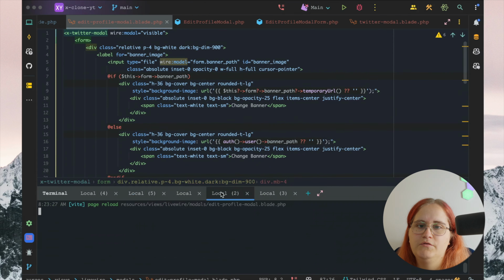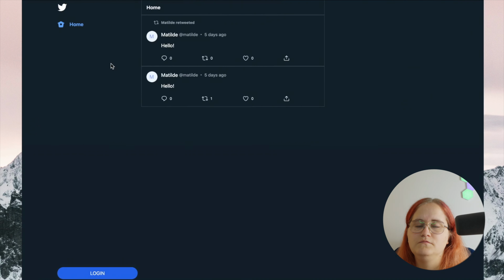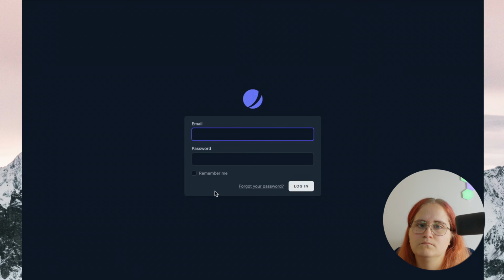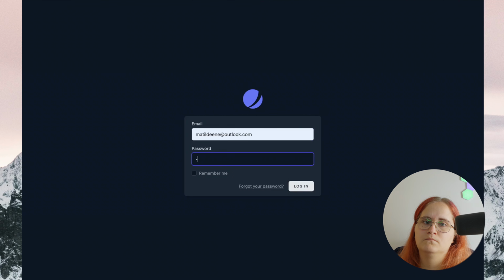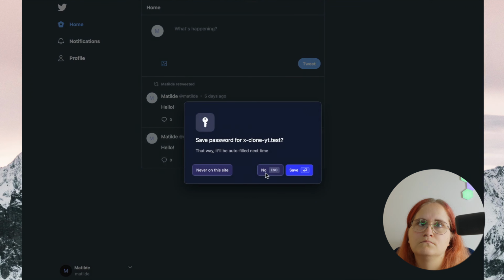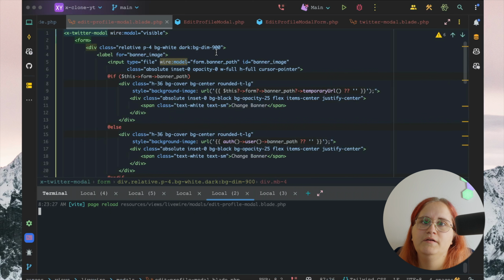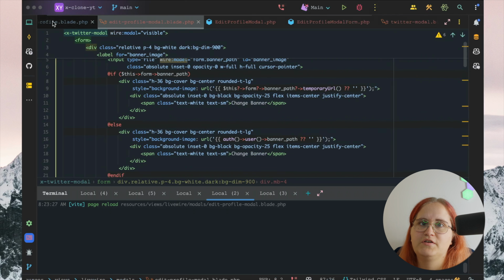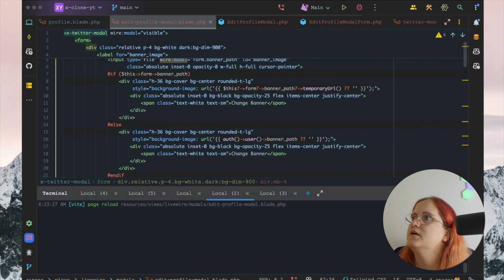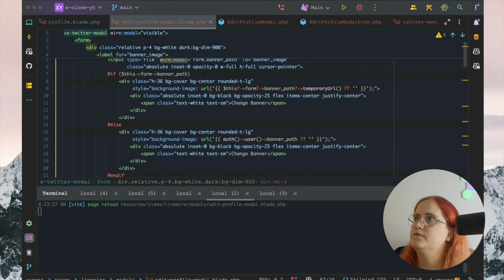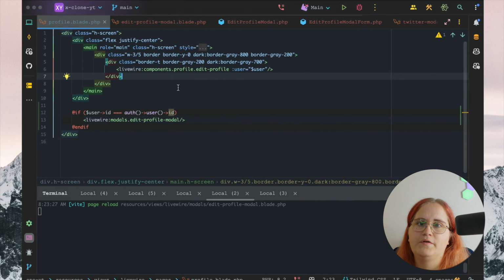So if you haven't already, make sure you run npm run dev. Let's go ahead and make sure we are logging in. And the thing we want to do now is make sure that we can actually trigger this. So if we head into the edit profile, inside profile here we show this.